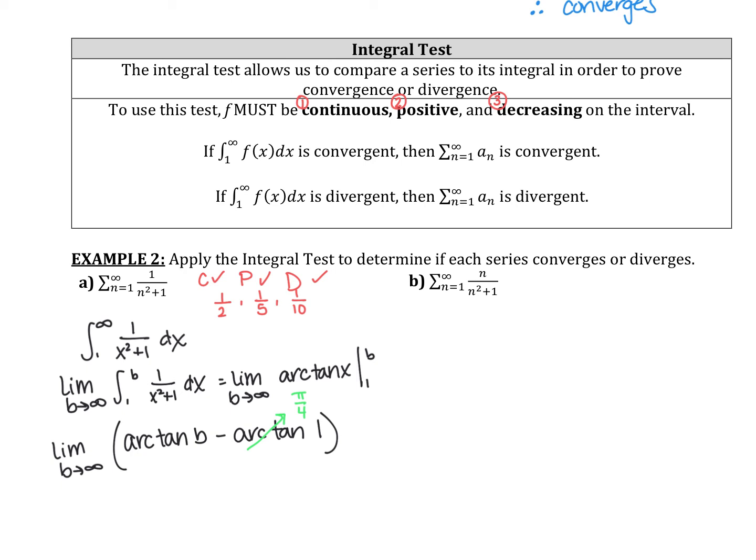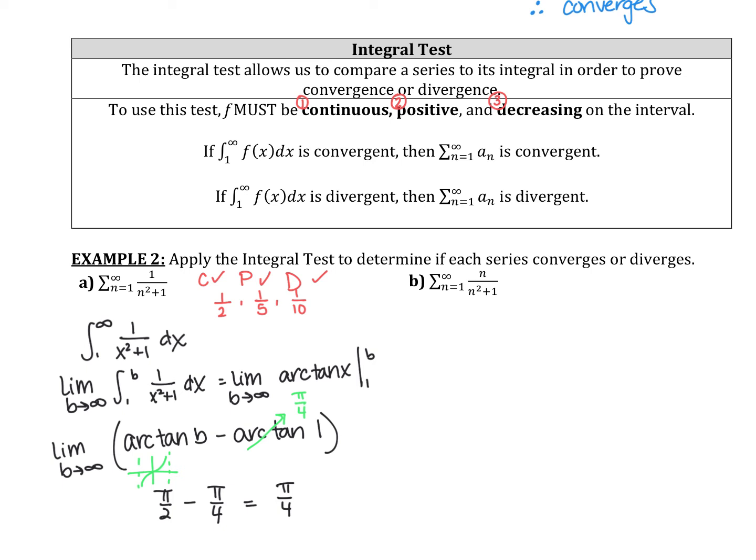Now what about the arctangent of b? If I take the limit as b approaches infinity of arctangent of b, what this is saying is, what is the angle of tangent that gets me to infinity? Hopefully you can picture your tangent graph. Thinking about what our tangent graph might look like, we know it looks something like this with these vertical asymptotes. And the angle that takes me as close to infinity as I can possibly get is going to be pi over 2. And I'm going to be subtracting the pi over 4. And pi over 2 minus pi over 4 is pi over 4.